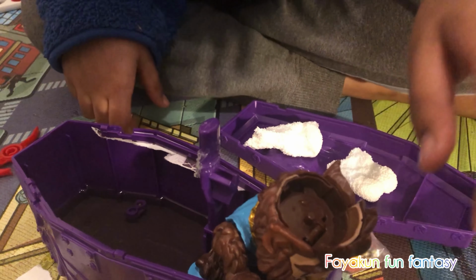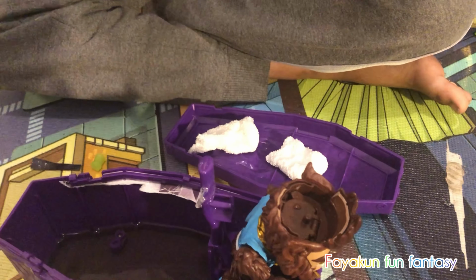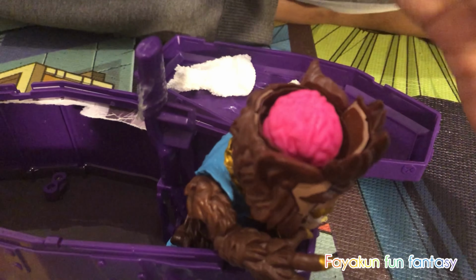And now what we're supposed to do is get the brain. The brain is over here. Here's the brain. Now I had to somehow take it, I opened it. Alright, the open brain. Quite squishy, not gonna lie. Now we put a brain in his head.